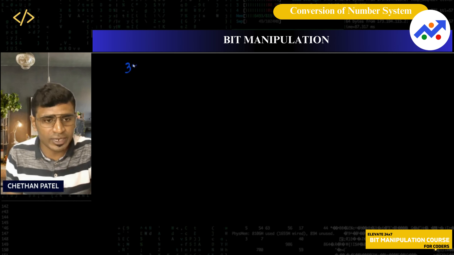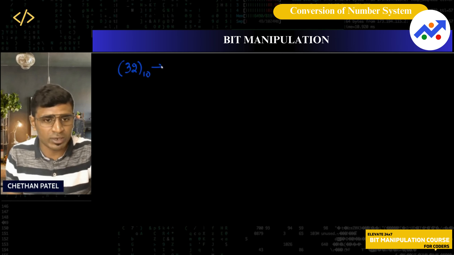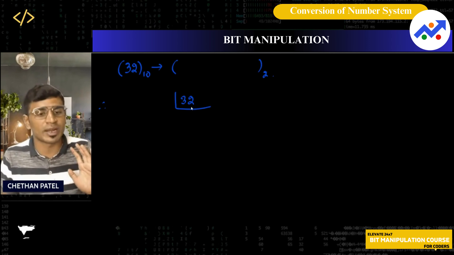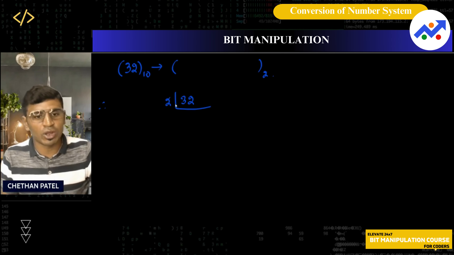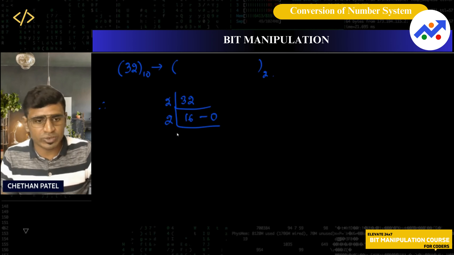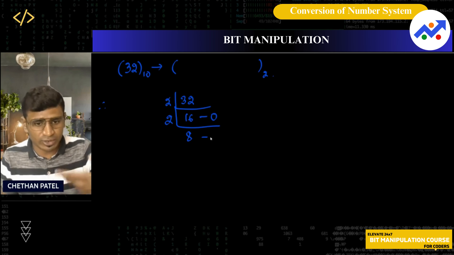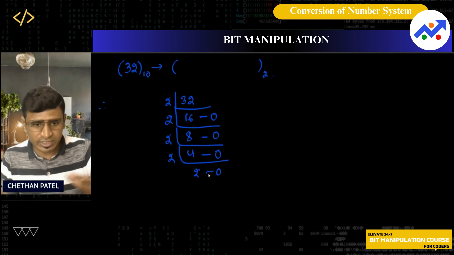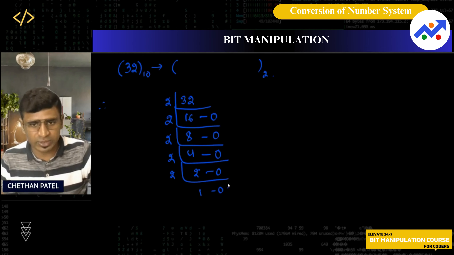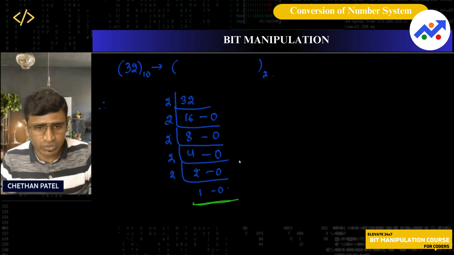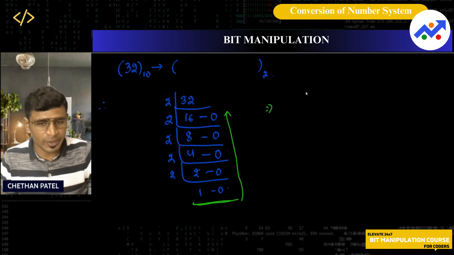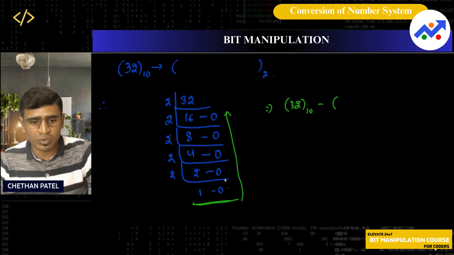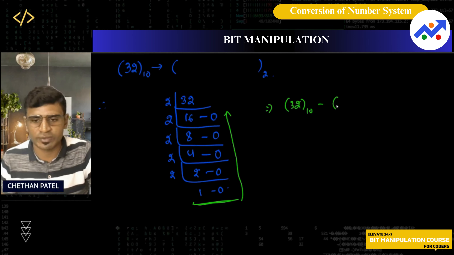Let's take one more example. Suppose you want to convert 32, a decimal number, to the binary number system (base 2). You write 32 and start dividing by 2 until you reach 1. Two 16s are 32 — remainder 0. Two 8s are 16 — remainder 0. Two 4s are 8 — remainder 0. Two 2s are 4 — remainder 0. Two 1s are 2 — remainder 0. Reading the remainders from bottom to top, 32 in decimal is written as 1 followed by five zeros in binary.